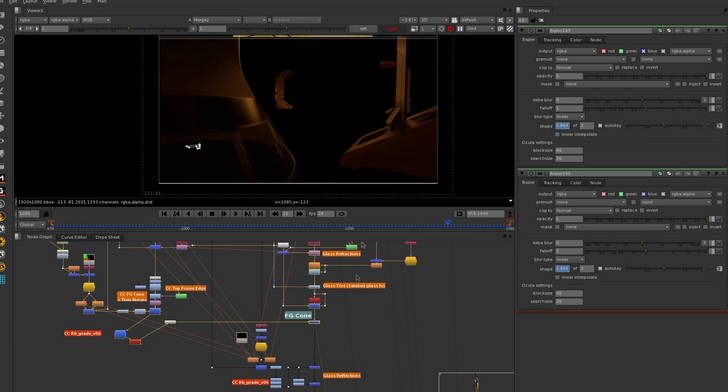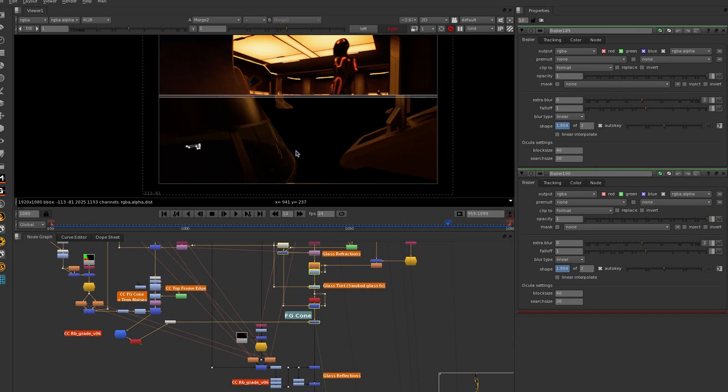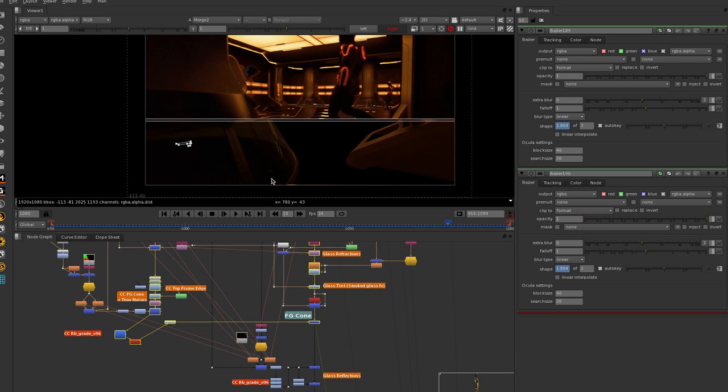And I want to show you a little 2D trick that we did in Nuke to provide some realism to the glass through the cone here. As you can see, a piece of the glass here in the cone is slightly transparent. It's a tiny bit tinted, but to really sell the realism, what we're going to need to do is fake some refraction. Now, we could have rendered out an ST map from 3D and then applied that to the background, but we tried it first in 2D before we went down that route, and it seemed to work pretty well. And I think it gave us much more control because it wasn't too complicated.